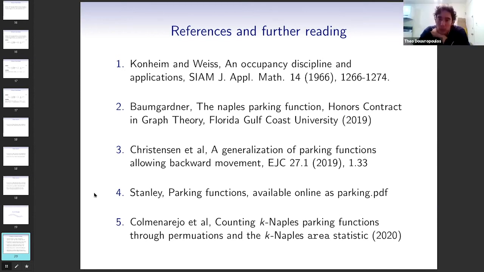So related to what you said, the fact that you can rearrange the parking functions in the 0 case is very interesting, because it means that the symmetric group is acting on them, and then the orbits are enumerated by Catalan numbers and Narayana numbers if you refine. Since you don't have that property here, do you maybe at least even by accident have some nice enumeration for the increasing ones? Like if you only count the increasing k-Naples functions, do you get anything interesting there?